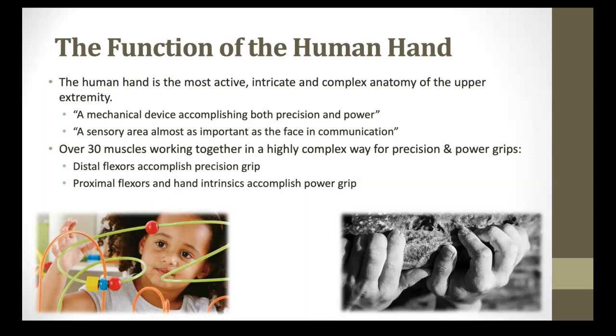So when we think about the function of the human hand, we kind of have to take 2 steps back, and by that I mean 2 steps proximal. We started with the shoulder joint in the axilla, and we said that the shoulder joint was a massively mobile joint and allowed us to move in gross motor movement, so large ranges of motion. And so we sacrificed stability to gain mobility, right? And that was the shoulder.